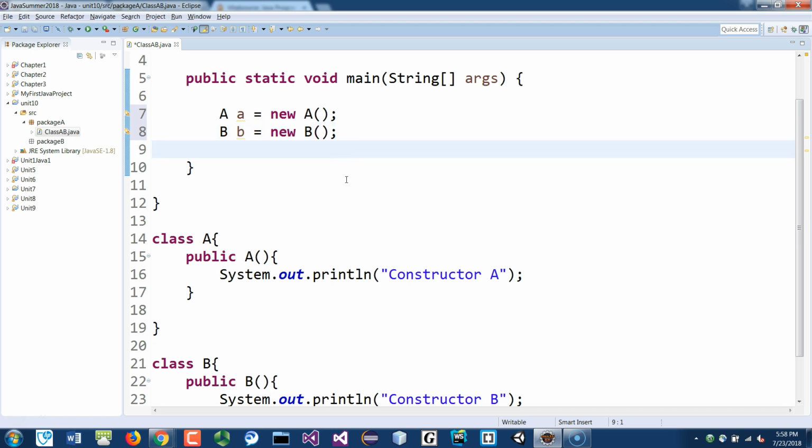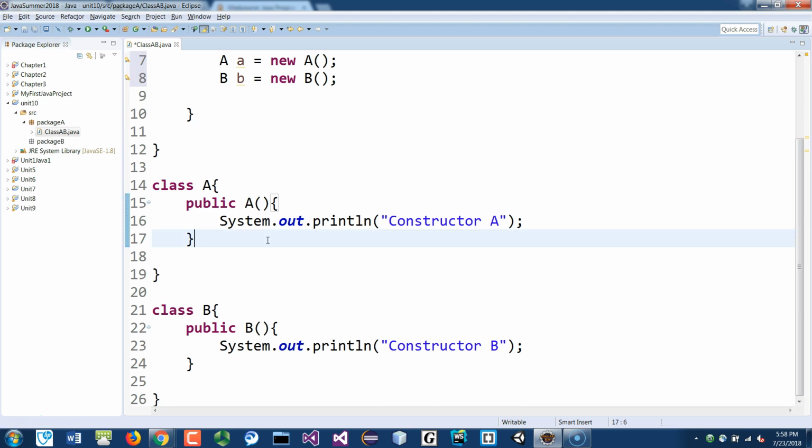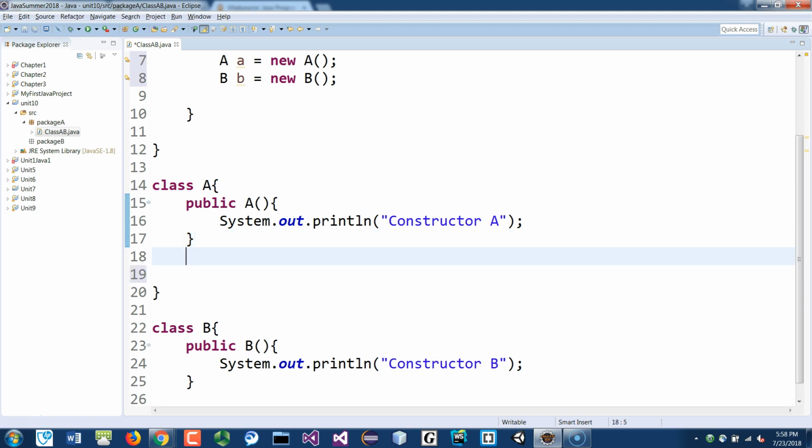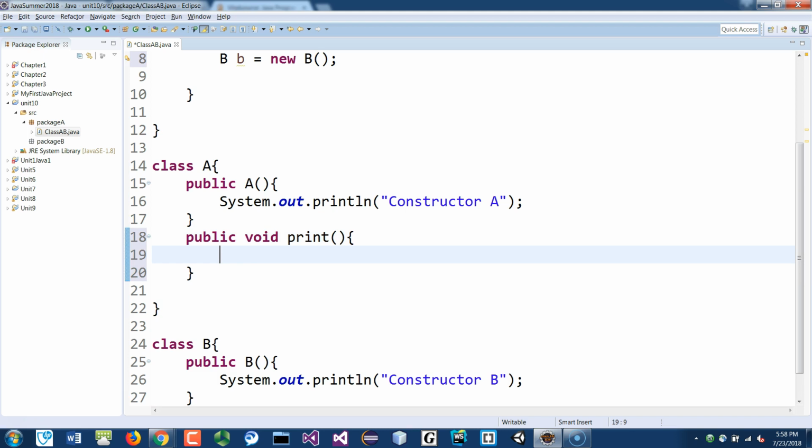And then let's just say inside each of these classes, we're going to write another function, and we'll call it public void print. Okay, void print, and takes no parameter. We just again print another message.